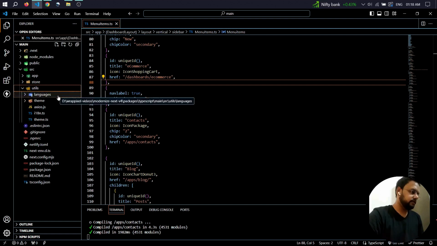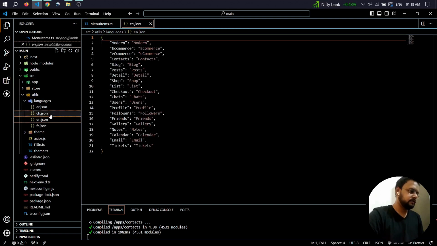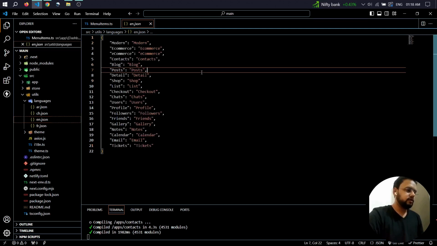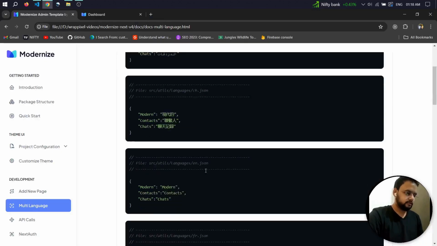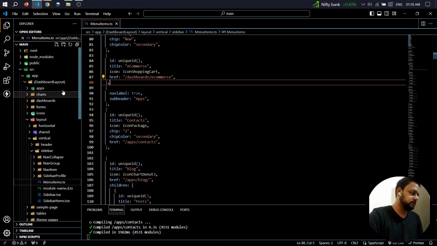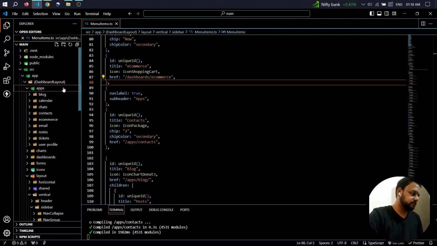Inside utils we have languages, and these are the files. You can create a new file like this, and then we have one more file inside the header, which is language.tsx. It should be inside the apps.